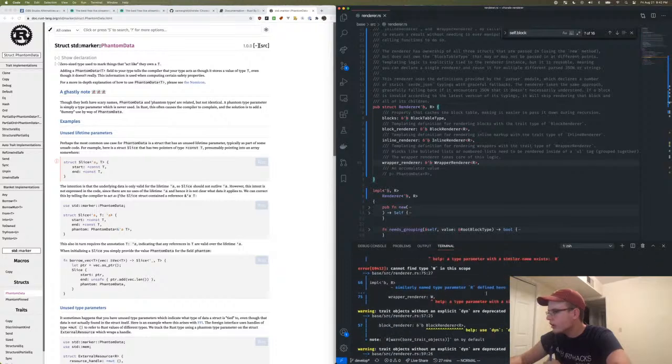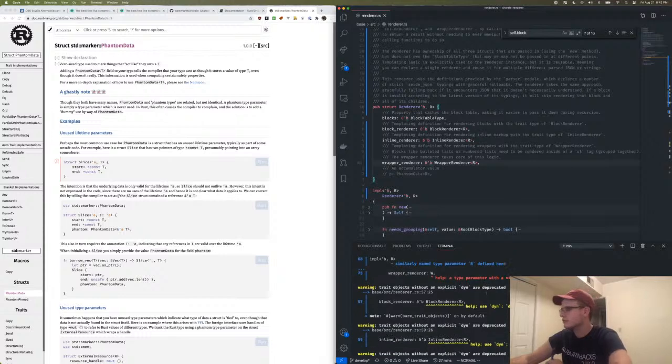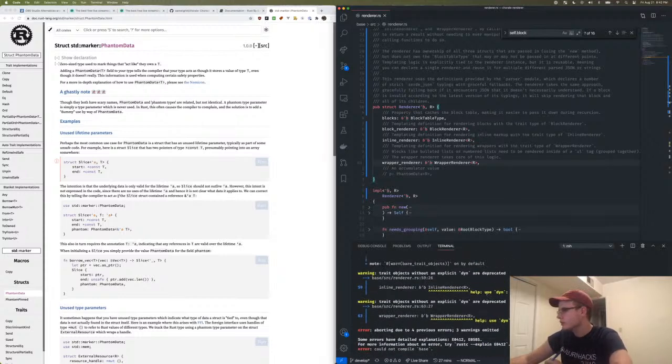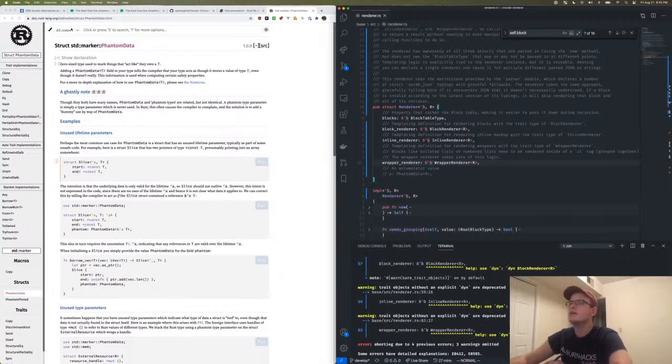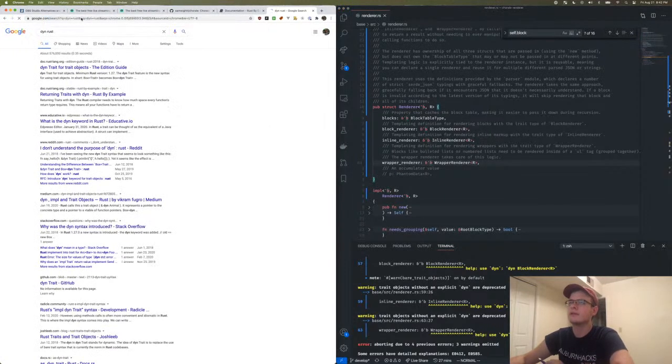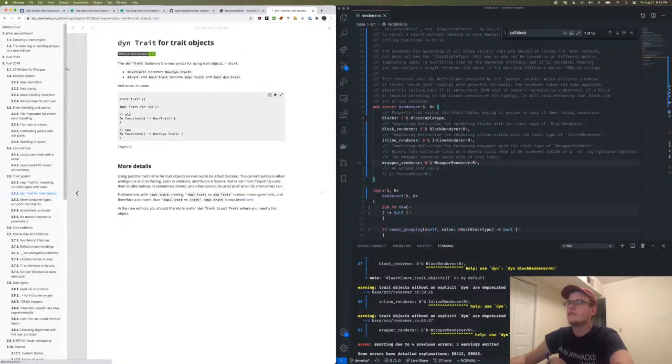Trait objects without an explicit dyn are deprecated. What does dyn do? Dyn trait for trait objects is a new syntax for using trait objects. In short, Box Trait becomes Box dyn Trait, and &Trait and &mut Trait become &dyn Trait and &mut dyn Trait.